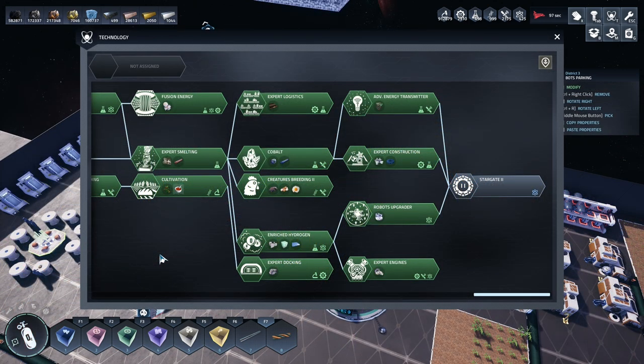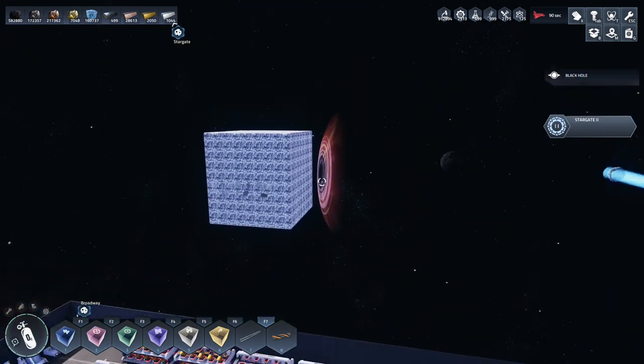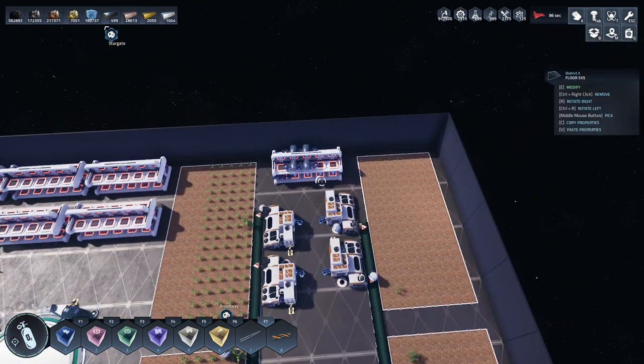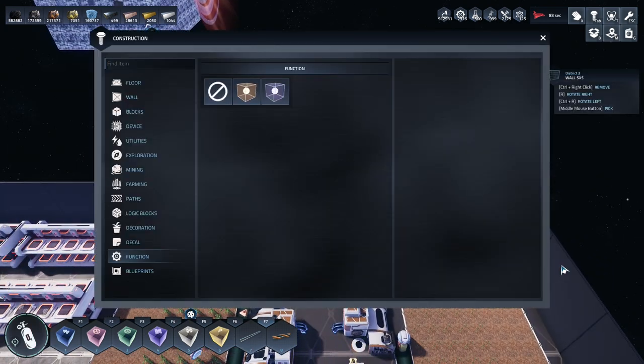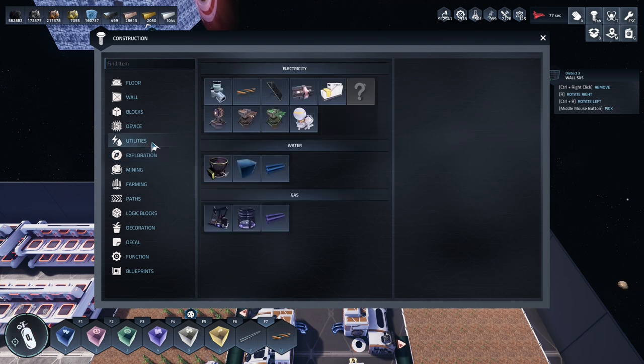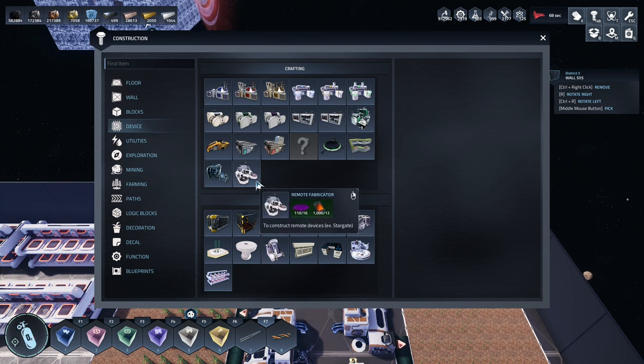We'll be back once we have the science. And sometime later, we have enough science. We have more than enough science. Let's push the button. We have Stargate 2 unlocked. Awesome. And we've got a Stargate. And I remember something to do with these guys here, isn't it? We go to exploration. Nope, not exploration. Fusion reactor. Ooh. I should build those and have a look at how they work. Where was it? Not device. Remote fabricator. Yeah, remote fabricator is what we need.